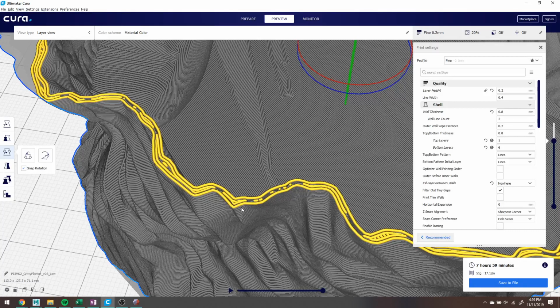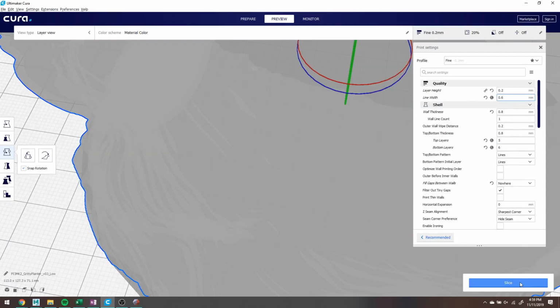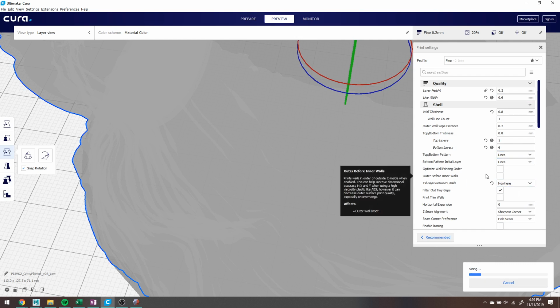So part of the reason this is so terribly optimized is because I'm trying to print it at the wrong size nozzle. Like I said, this was actually designed for a 0.6. And that would also probably get rid of a lot of the gaps. I'll try it the way it was designed to do, but that's another thing. Again, not so much for huge prints, because it's not going to make a difference for that, but if you're ever doing thin stuff, potentially masks, or tiny figures, that can definitely save some print time.